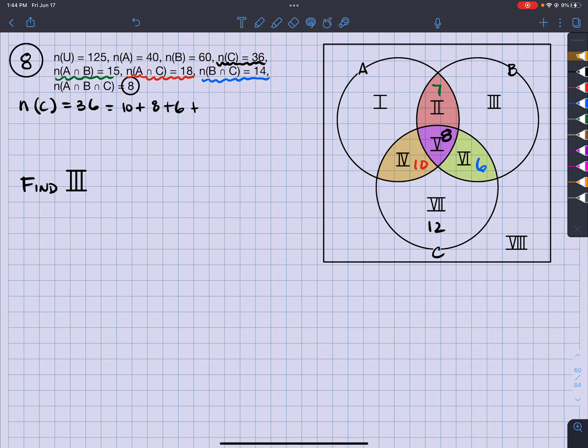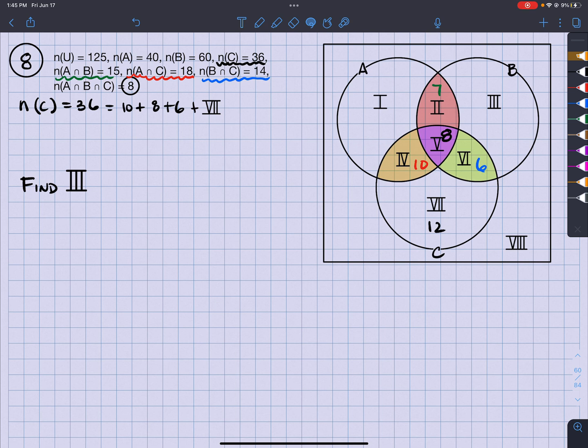That doesn't look very good. It doesn't look as good as this, does it? So let me duplicate this and throw it up here. There we go. So let's just make sure of that. So that's 36 minus the 10 minus the 8 minus the 6. What is going on? Yep, that's 12, all right.